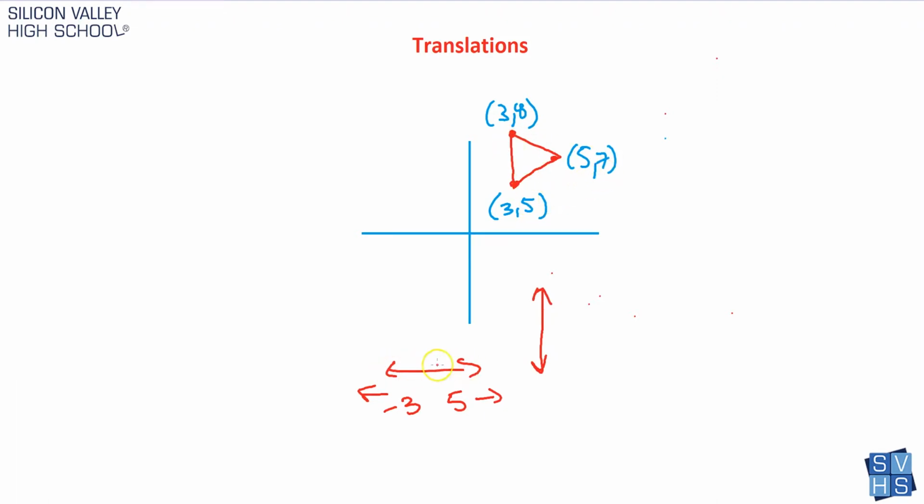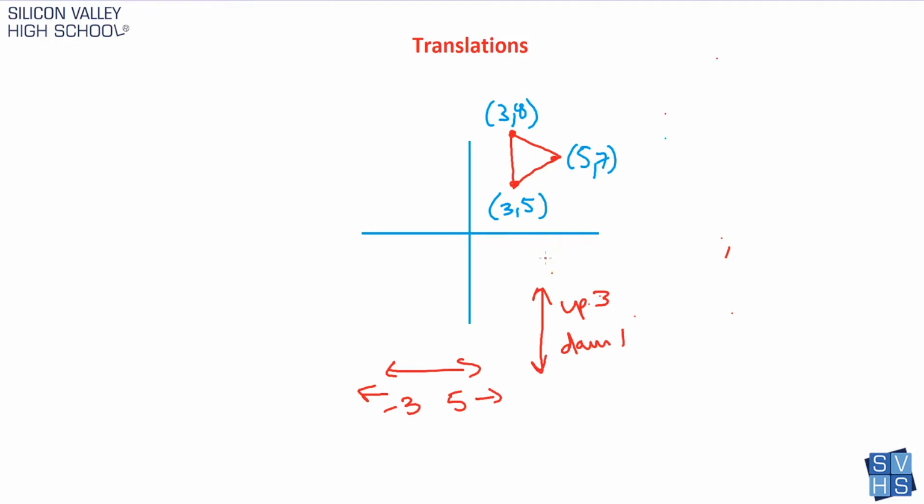And similarly, up and down would affect only the y value. So if sideways affects the x values, up and down would be the y value. So you could go up 3, that would essentially add 3 to all the y's, or you could say down, whatever value you want. Down 1, you basically have to take away 1. They would all move down 1. And so that's all you're doing.